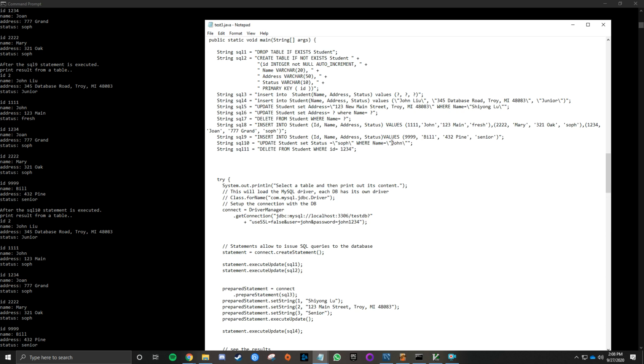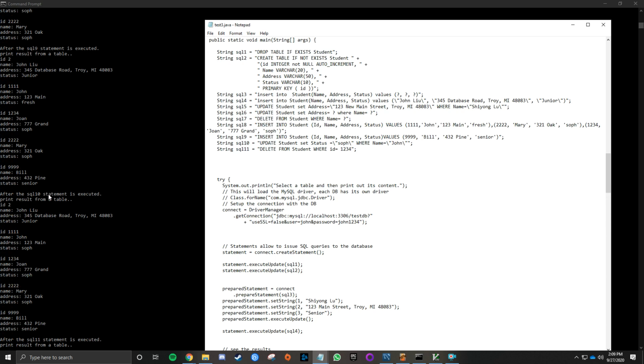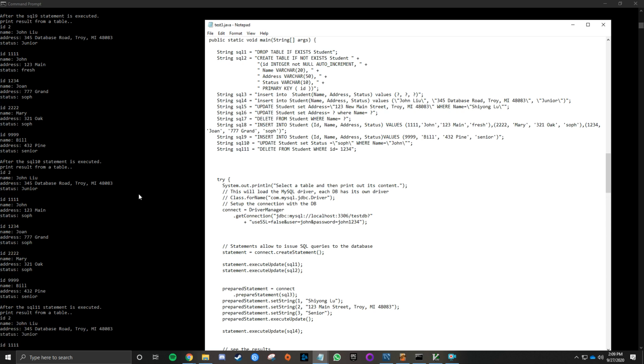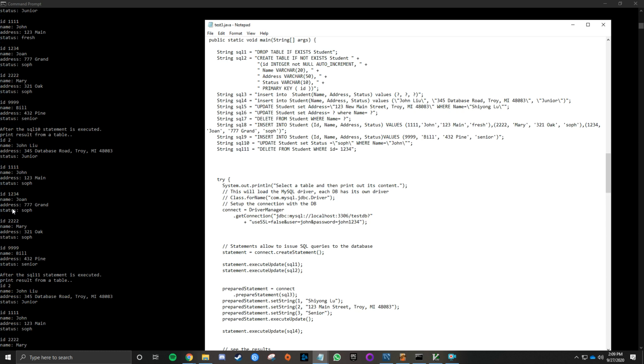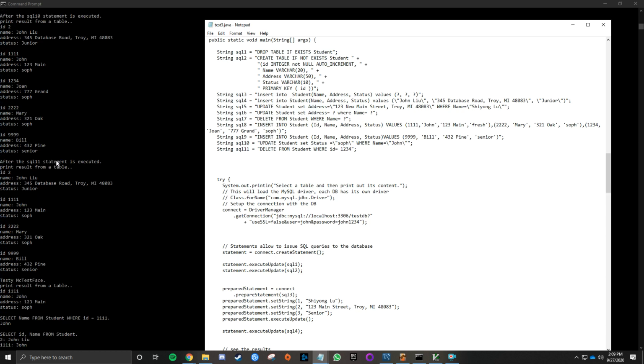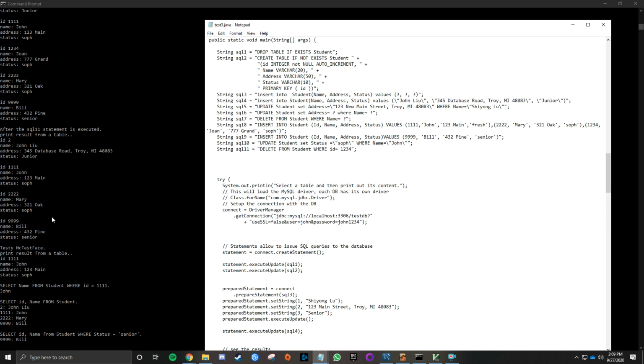We do the update statement via the exercise 3 commands that were given. And then we delete from student where ID is 1, 2, 3, 4 here. So after the SQL 11 statement's executed, you can see Joan is no longer there.